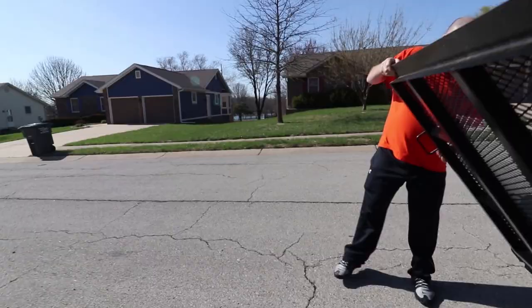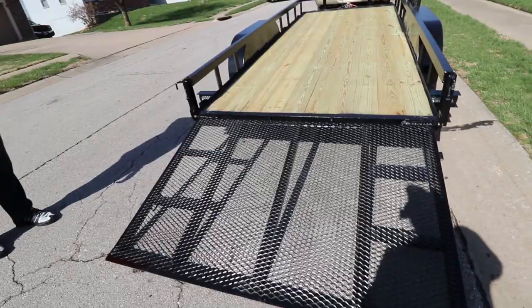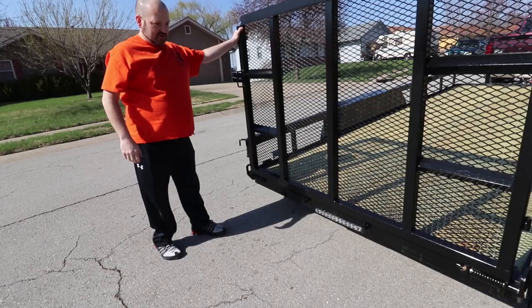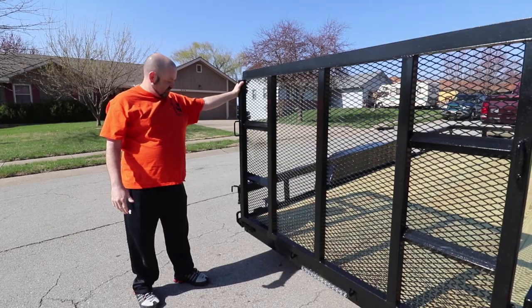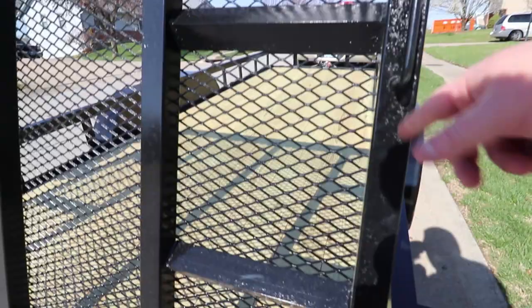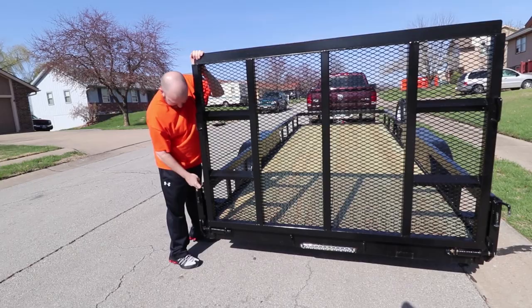All right, so we got the springs down. Let's see how, one-handed, how heavy would you say that is? Of course it helps, but it's still pretty heavy? Yeah, it's a little heavy, maybe about 20 pounds of that, but nothing compared to if it didn't have the spring assist. Right, it'd be way heavier opening this up day in and day out. So then you can lock it or you can lay it down. And that's exactly what he wanted, was something that he could lay down.